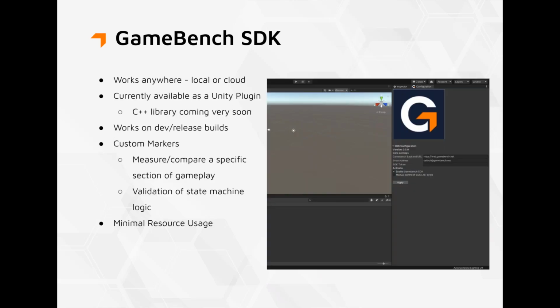A second tool that GameBench offers in the data collection and metrics collection space is our GameBench SDK. And that works anywhere, local, cloud, anywhere you can run your app or your game, you can run the GameBench SDK. So this is really great for creating a sort of end-to-end metrics collection.